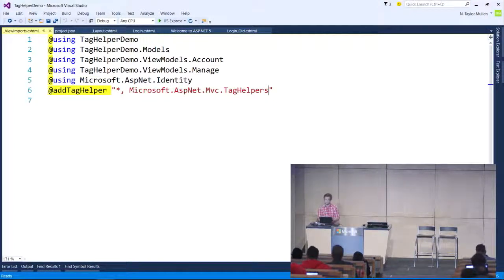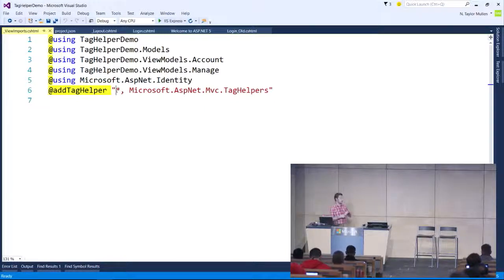And I do want to note with RC1, you're going to see these quotes be ripped away. They're not going to be there anymore. Same thing with the tag helper prefix directive. As I go on, I'm going to try and tell you what is going to change. Tag helpers is probably one of the most revving beasts of MVC6 that we have. Something's always changing. I've given a ton of talks, and I find myself always saying, oh, this has changed, and I have a whole laundry list. So I'll try and do that as we go through. All right.